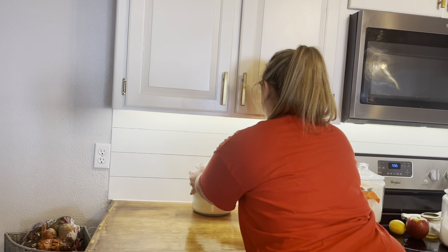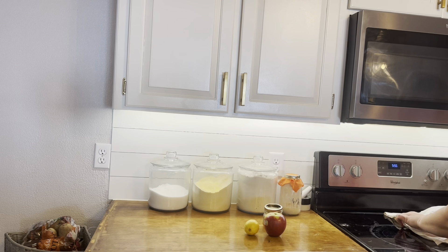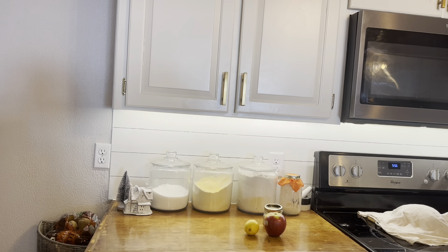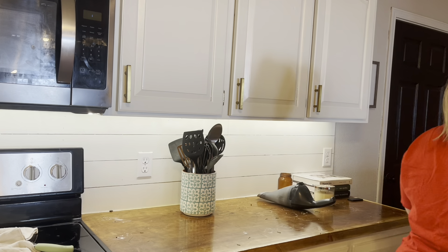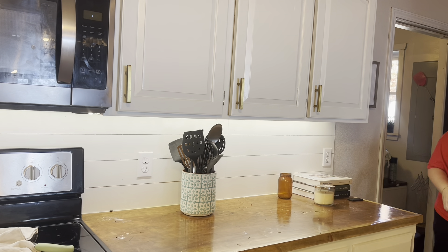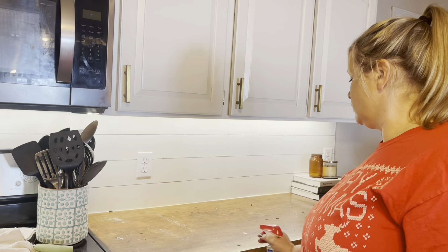That's my sourdough starter, you guys — it's doing so good! I actually made my first loaves of bread this week. One loaf didn't turn out like a loaf of bread at all — it didn't even rise, it didn't bake. It was white and dense and heavy and I couldn't even cut it. But I loved the one that turned out. No one else in my family loved it, but I loved it. You see those three ingredients sitting right there? One of them is like the remnants of vanilla bean honey, and then there's a Honeycrisp apple and a lemon. Later on I'm going to cut that up and put it in a pot on my stove and make a simmer pot. If that's something you'd like to see, let me know in the comments below.